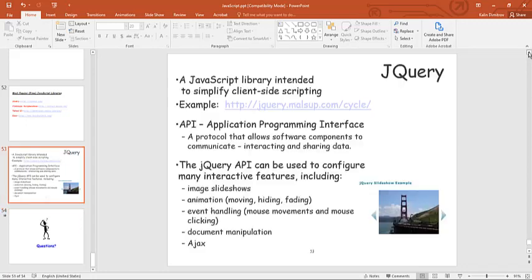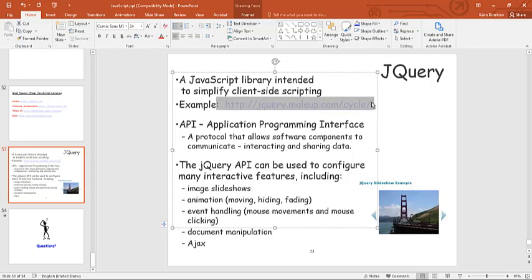Oops, and that was the summary for jQuery as well. So it's a library intended to simplify client-side scripting. So with considerably less effort, you should be able to accomplish more. And again, I'm not talking here about something like your lab assignment 6 where you just have to handle a couple of equations. I'm talking about things like creating, for example, an animation or a computer game or something like that, something advanced. This here is an example of someone using jQuery. You might want to check it out just to see what kinds of things you can accomplish with this.